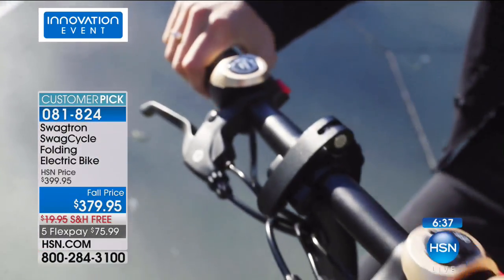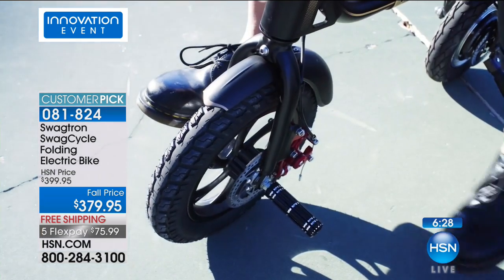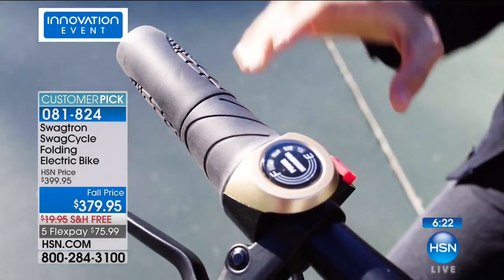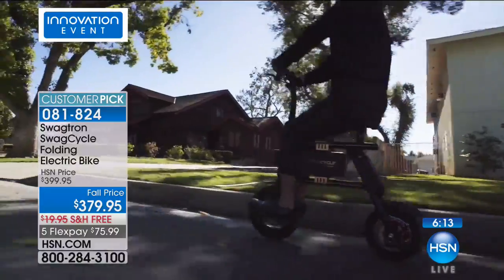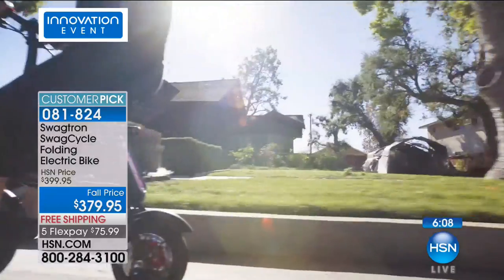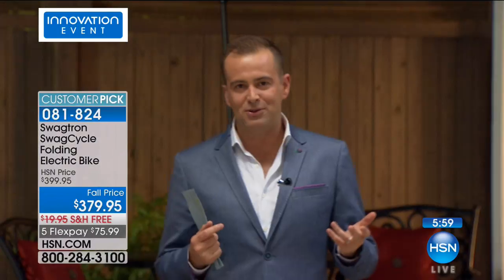You get about 10 miles per hour and you can cover a lot of range — 4 to 15 miles on one charge. I wish we sold this every week — this is the only quantity we have for the rest of the year. That's why we're excited to present it first here on Innovation. It was only on TV one other time, back in July. The Swag Cycle from SwagTron — if you do a little bit of research online, it's in great demand. It's a big hit product. The accolades and acclaim it's receiving are through the roof.